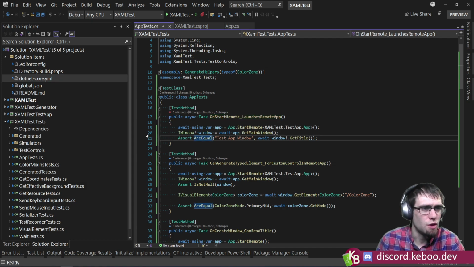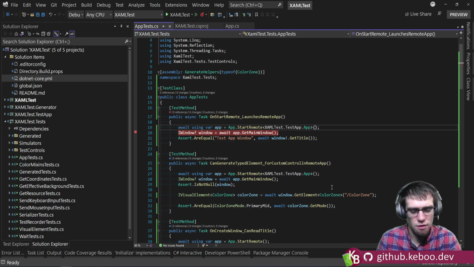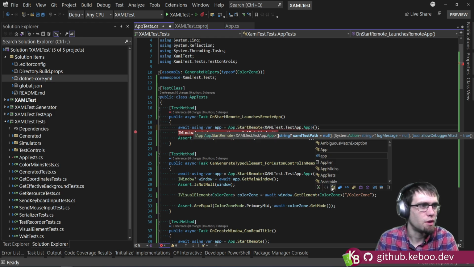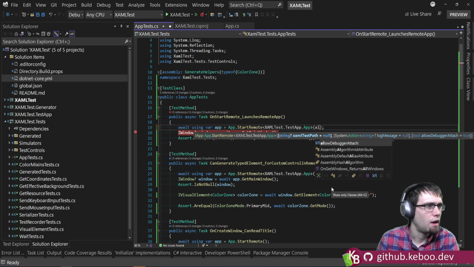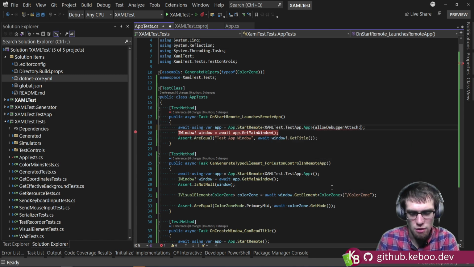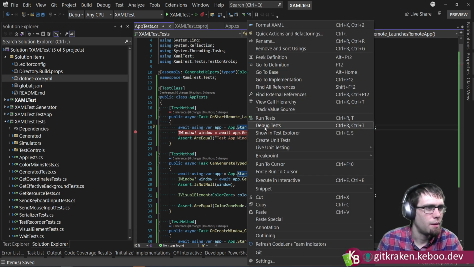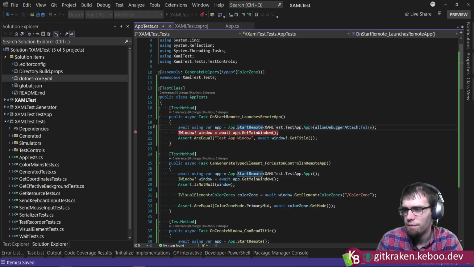My assertion is that the app is failing to start. So let's leverage our new little allow debugger attach false. Let's run a debug.